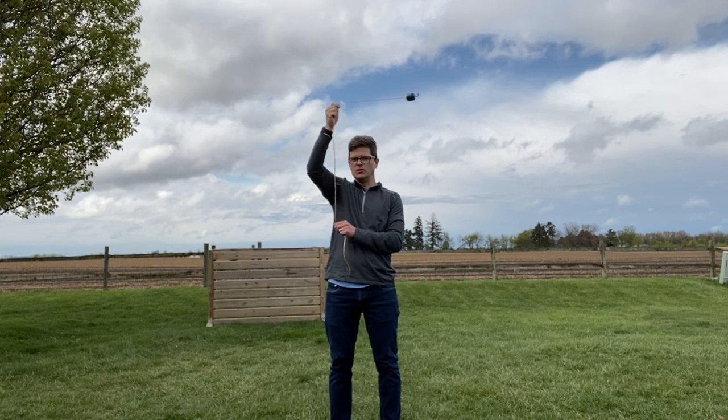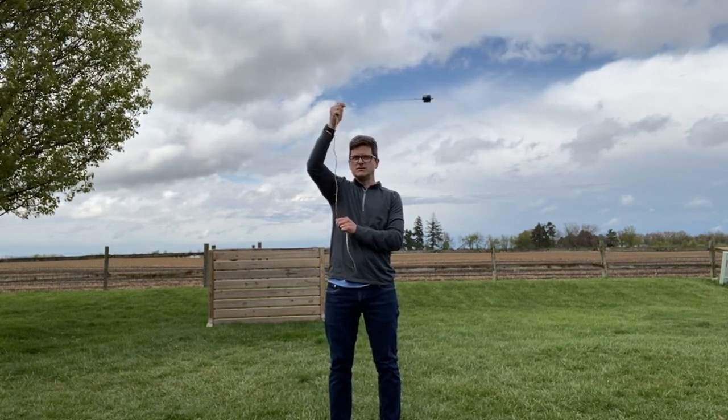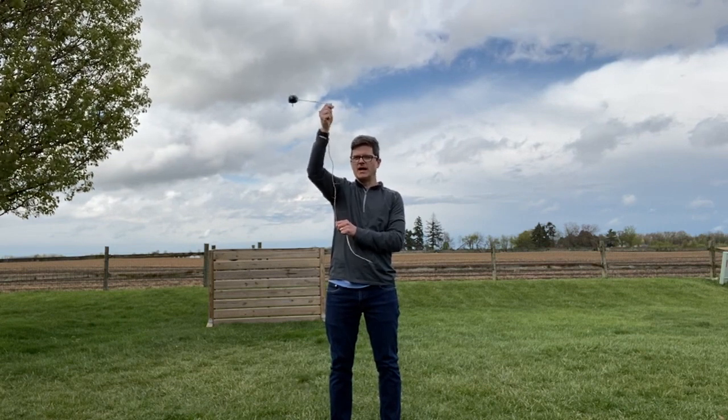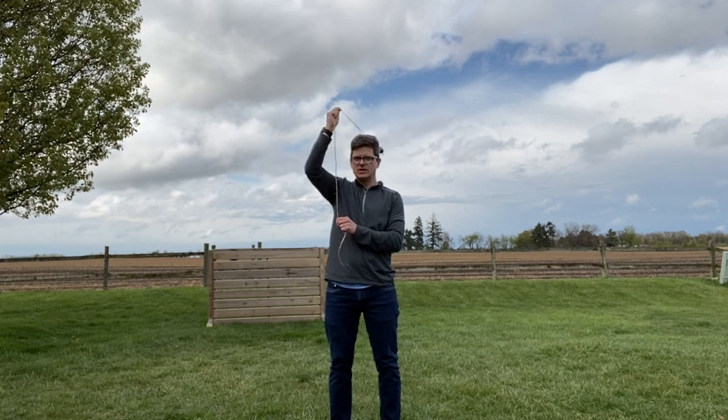So speed plays a role. The other one would be to change out the mass, make the mass something bigger. If this was a 100-gram mass, it would be easier to spin. I wouldn't need as much tension force to keep it spinning.